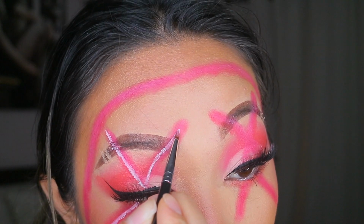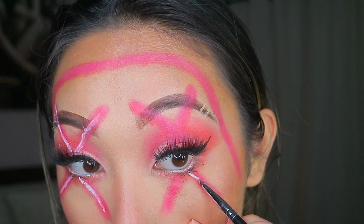And I think you guys get the point now on this strategy, so I'm just gonna skip to the finished look. That's it for my tutorial.